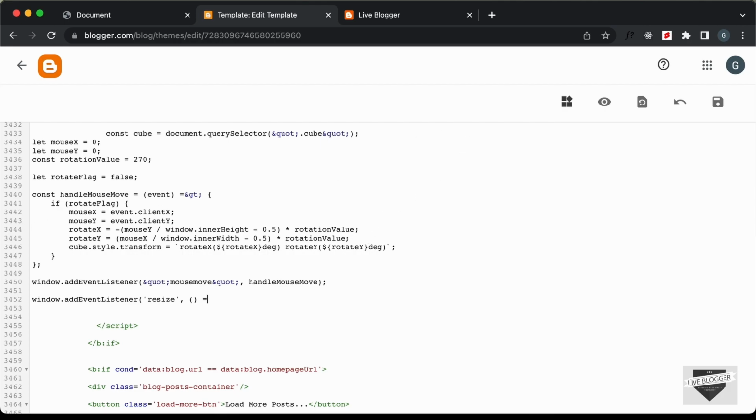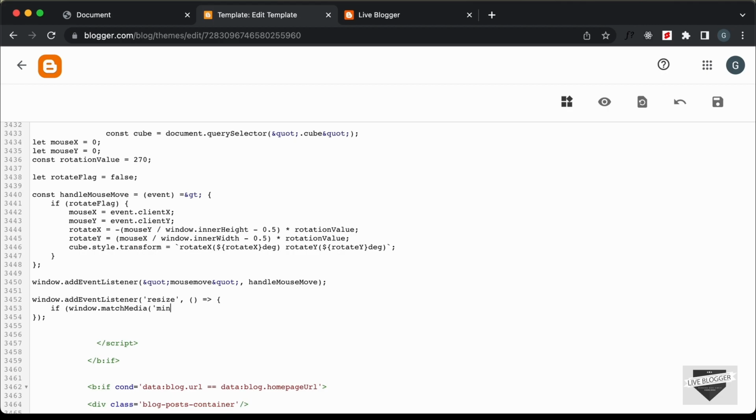So let's create an arrow function over here, and here let's type if window.matchMedia, and here we'll just type min width, and I'll just set it to 721 pixels because we had set a max width of 720 pixels for the media query in the CSS. So that's why we are adding a min width of 721 pixels. So whenever the screen size is greater than 721 pixels, this code will be executed.